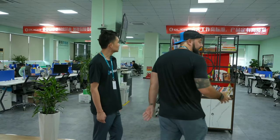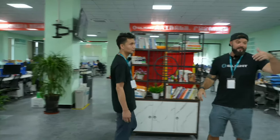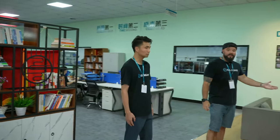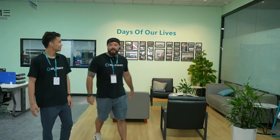We can go ahead and show you around. It's actually a really nice office. The lounge area. Even though we're in a factory, they built this fancy office in the middle of the factory, so it's kind of cool. Here you can come around. Here's a waiting area for anyone who comes to the factory and wants to have a meeting. You can take a seat. Really nice waiting area.